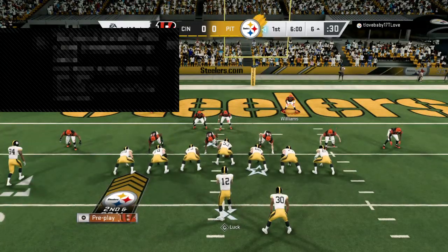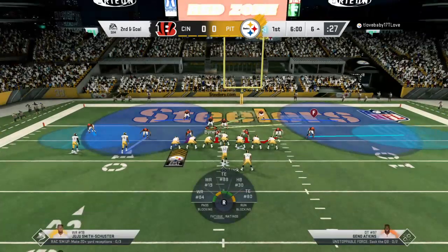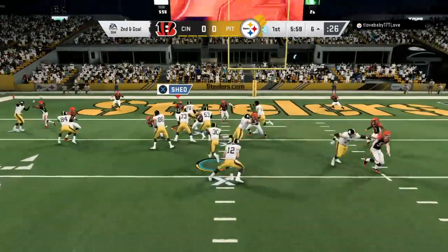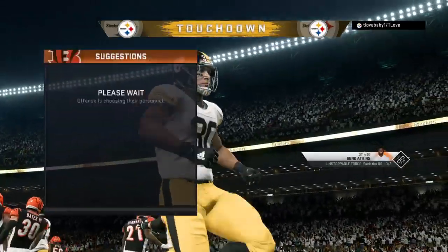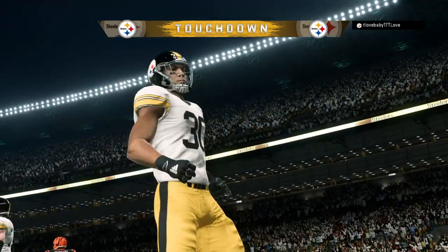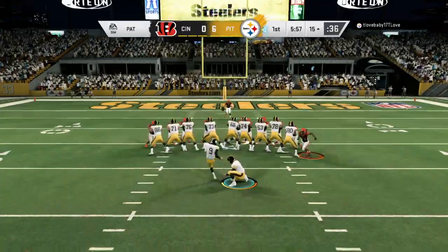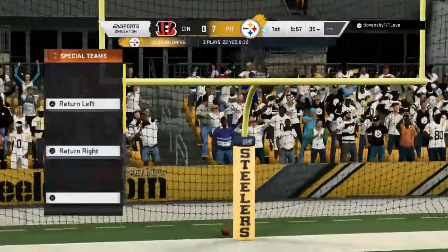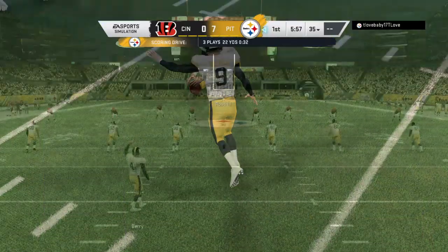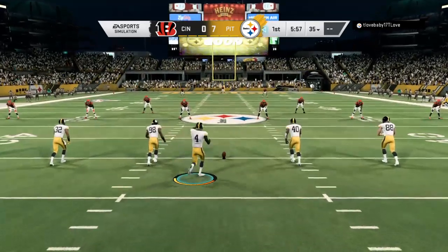You can't block me. Check. Hey, check. What twist? What? This is a guy who made a Pro Bowl in his 2nd season, James Conner. And he's in. Touchdown, Steelers. James Conner, his 2nd touchdown on the season. And the Steelers, they broaden their lead. Boswell good with the extra point, and it's now a 7-0 game.